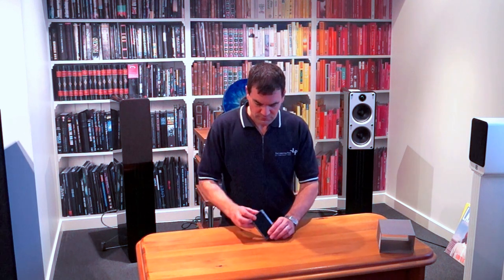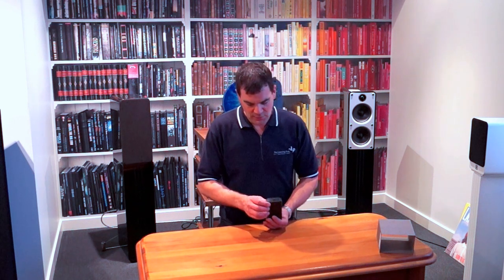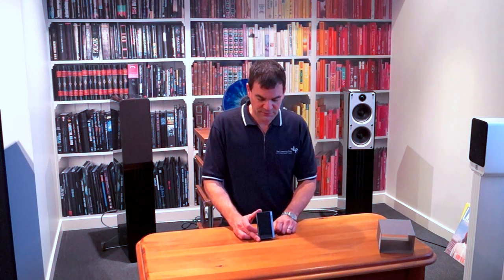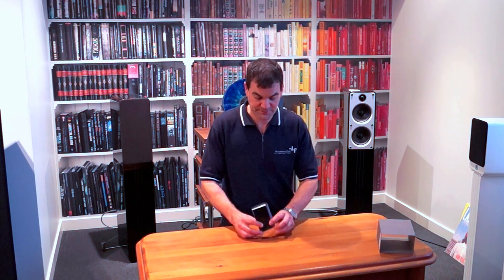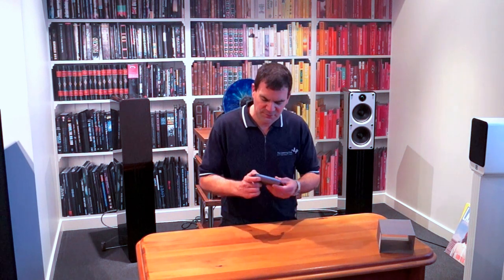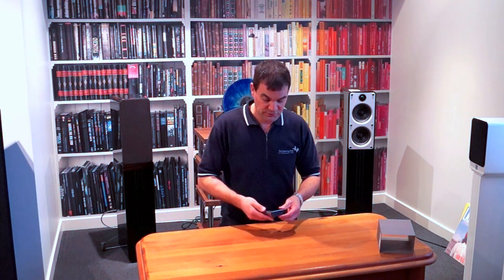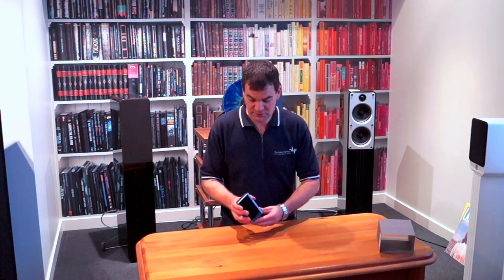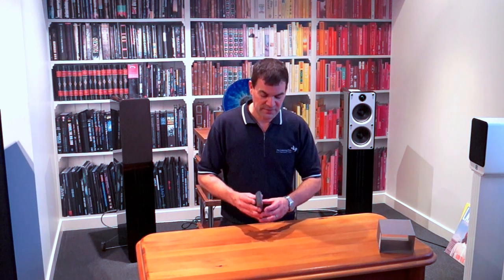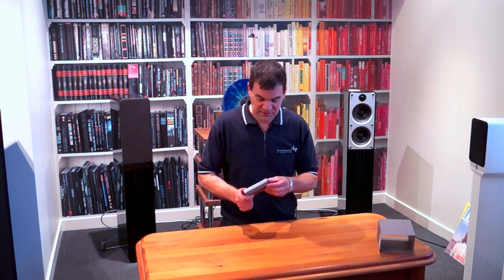The unit itself looks wonderful in its presentation and sits quite handily. I would expect a dock or some sort of holder be manufactured at some stage, but you can see that this type of thing could easily sit on top of a stereo and become part of its source componentry. Nevertheless, looking at this beautiful product and just examining it, it's very, very well built. It's got an excellent look and feel. There's ridging along its surfaces. The controls are very easy to use. The ergonomics has been very, very well thought out. Despite its size and weight, it feels delicate in the hand, and it's clearly robust.